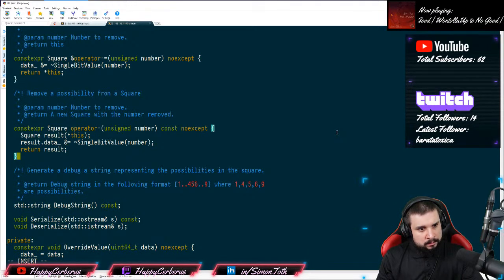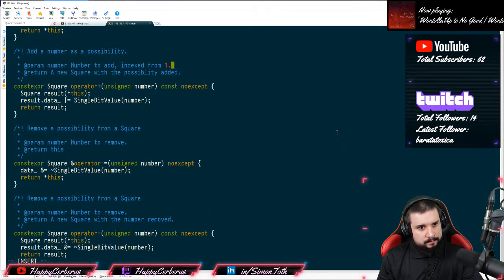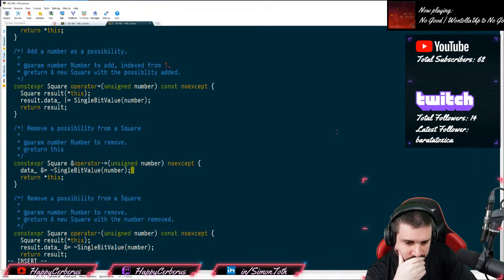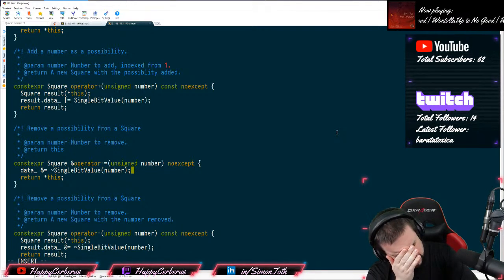Yeah, I will kind of need to re-export all the operators, unfortunately, because I have the extra state that I need to check around.